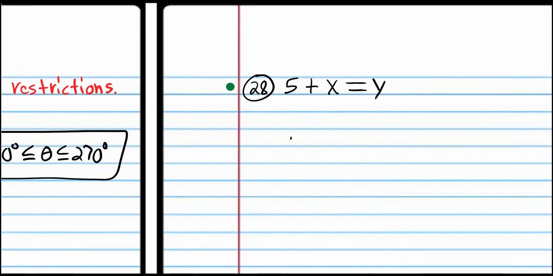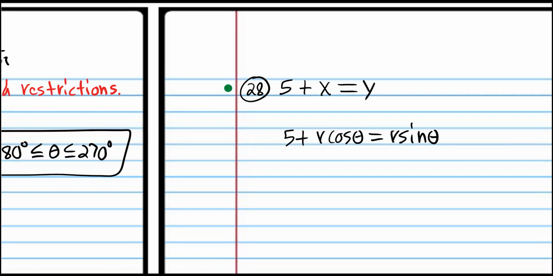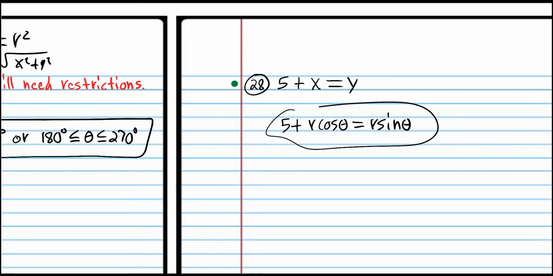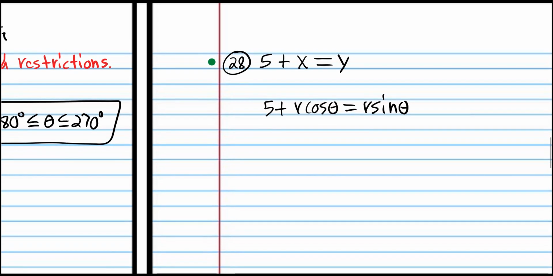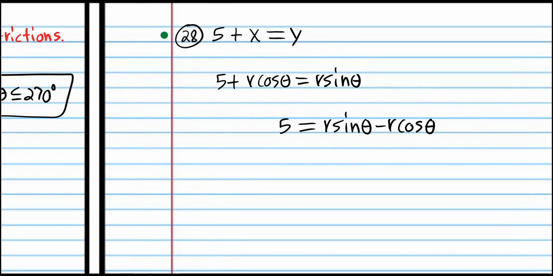Alright, we're back. So use your equations, and we know that x is equal to r times cosine theta and y is equal to r times sine theta. Now at that point, you're pretty much done. If you left the form like this, then you're done. But I just want you to know that you can work things around and simplify a little bit. Generally speaking, it's easier to graph polar equations if we solve for r. Again, you don't have to do this.